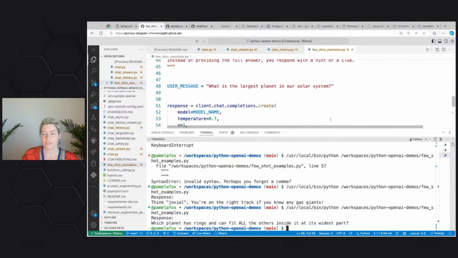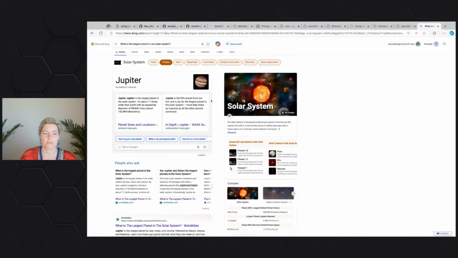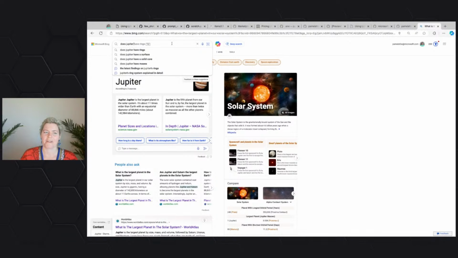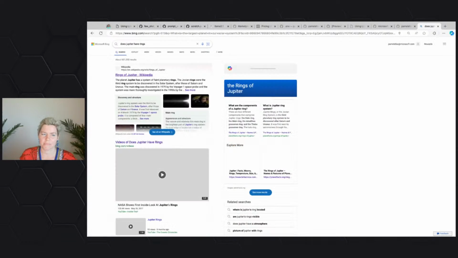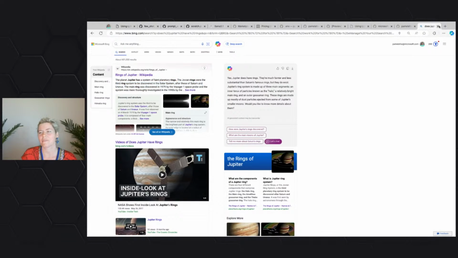Now, I don't actually know if it's correct, right? I don't know if it's done this correctly. Like, what is the Jupiter? It says Jupiter. I don't even think Jupiter has rings. Does Jupiter have rings? Oh, gosh. My mom will be very disappointed. She worked for NASA. Oh, it has faint planetary rings. Oh, the Jovian rings. That's where they're the other one.